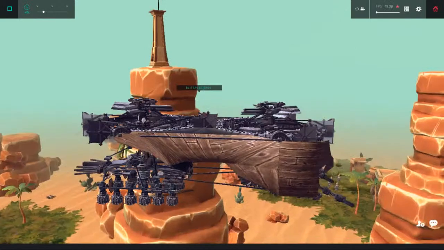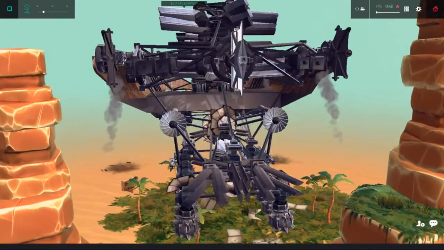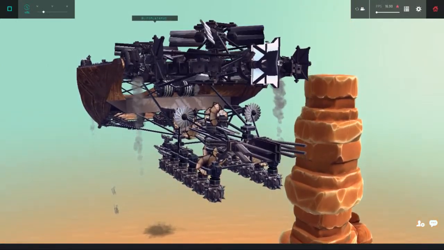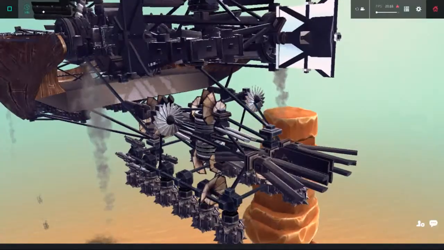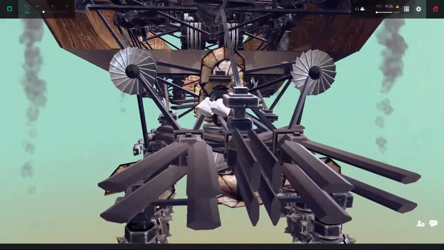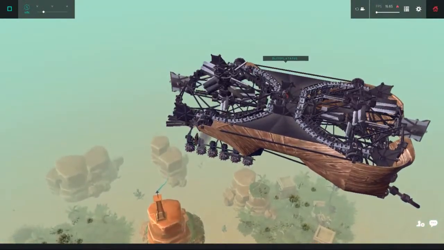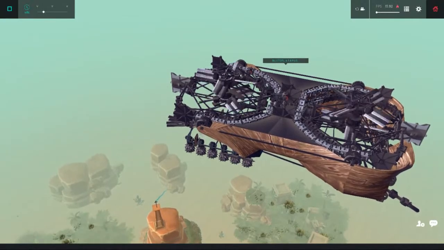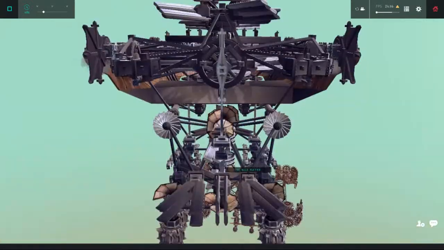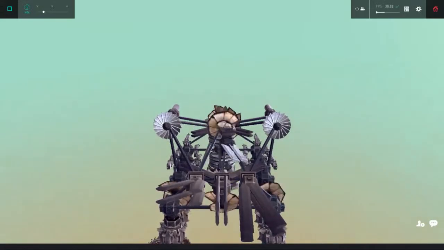Okay, now let's try the flying thing, the tiny drone. Oh, okay. So, how do I launch this again? Wait, I'm just gonna stabilize my ship right here. Oh my god. Press 2. There we go. Oh my god, wrong choice. And how do I control the throttle again?